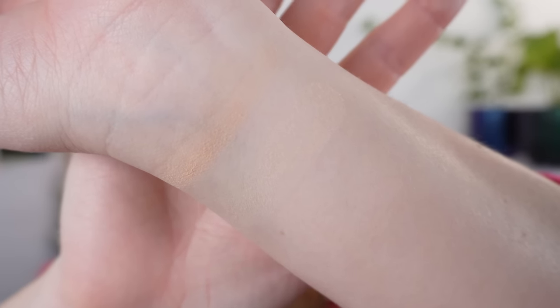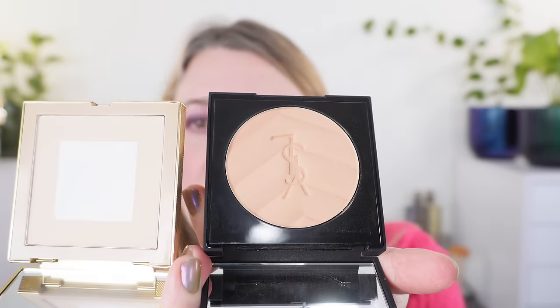I would say that these two — the YSL and Sisley — are the closest in terms of how they look on the skin when used as a setting powder, because they both give you a little bit of evenness to the complexion. The Sisley comes in about four shades, with a rosy shade giving you a slight pink hue. Whereas you've got skin tone shades in the YSL, they both give that similar blurred, even complexion look. Then here's the Burberry in 01 Fair.